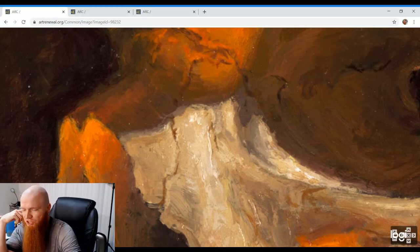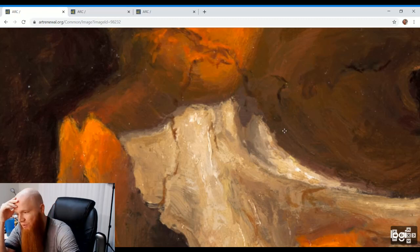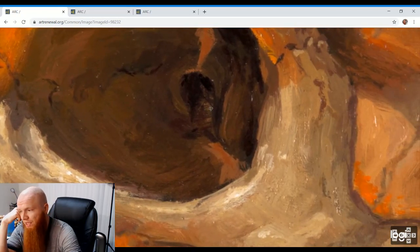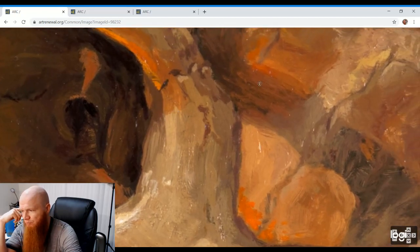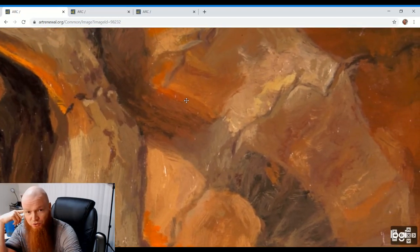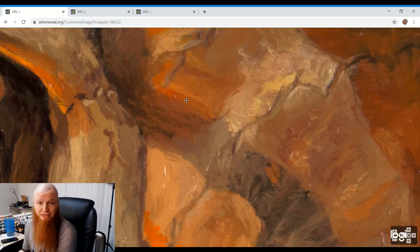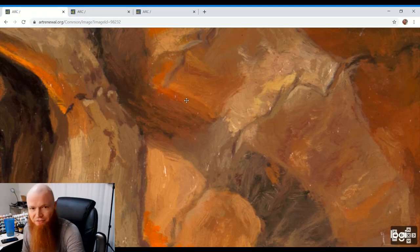So first, let's check this guy out here. This is an abstract painting. No, I'm just kidding. One thing I don't like about miniature painting is people try to convince you that you're supposed to remove all the brush strokes because, I guess, I don't know, Golden Demon in 1992, somebody faded yellow into red and all of a sudden everybody wanted to blend everything.